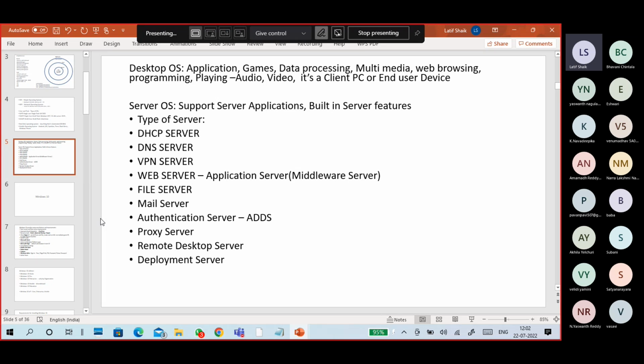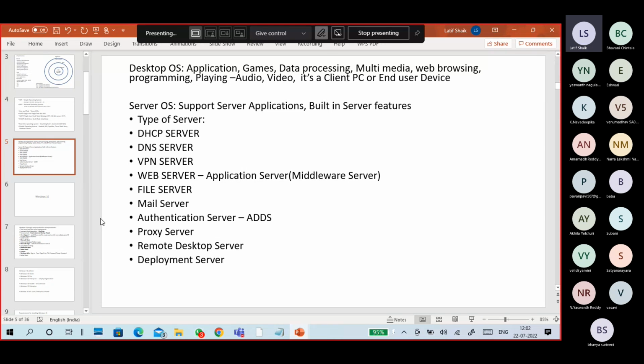For example, Microsoft Exchange mail server is an application. You install that application in a server operating system, and the server becomes a mail server. If you take a Windows Server operating system, DHCP is one of the roles. DNS is one of the roles. IIS is one of the roles.